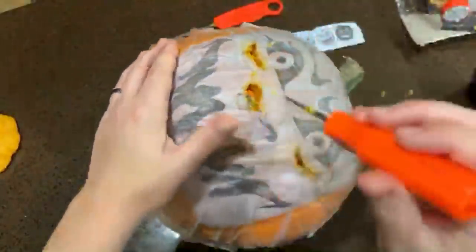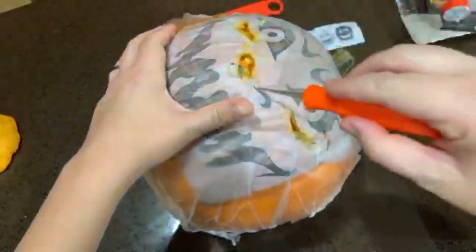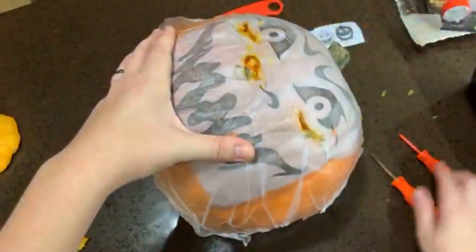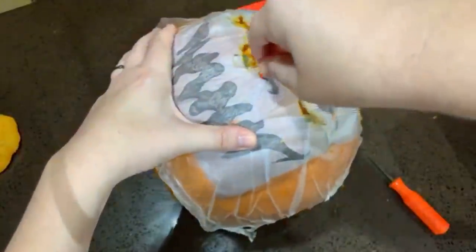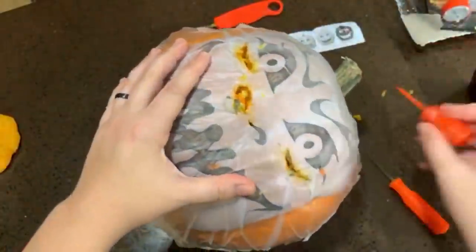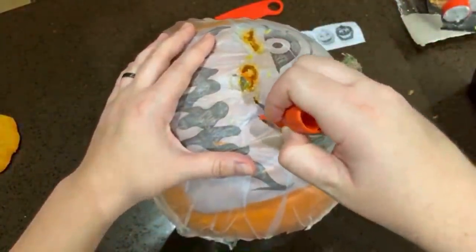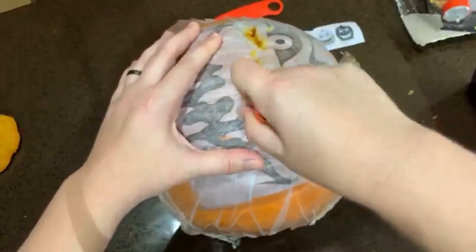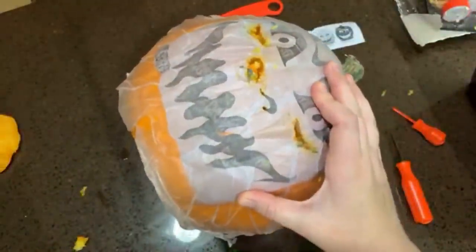I mean, I guess I can go back in after I'm done and poke some more pumpkin out. I was supposed to puncture that just in case you can't see the light. Ooh. Okay. Wait, I should do the other side too. I'm just doing the tips or the ends. Okay, well, I'm taking a drink break.